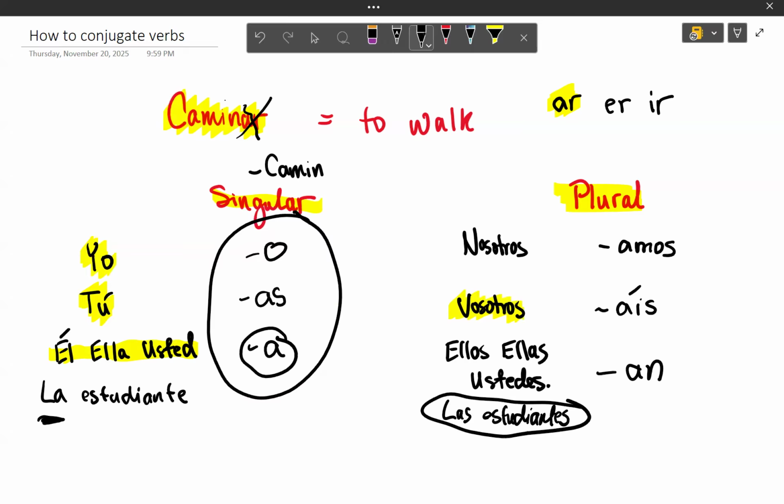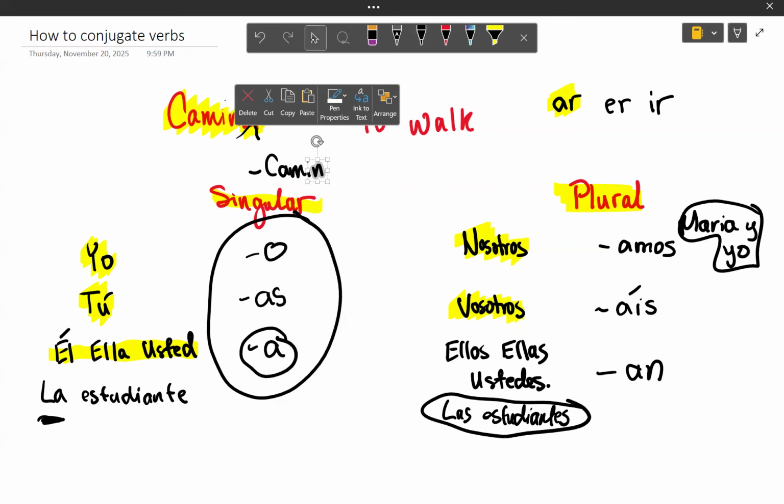The other one that sometimes gives us trouble, and we've gone over this many times in class, is nosotros. So sometimes it'll just say nosotros, but it may also say María y yo. So we see María y yo, we know it's at least two people, so it can't be over here. It can't be singular, right? So we've got to go over to this side, and we're involved in that. So it's got to be the nosotros form.